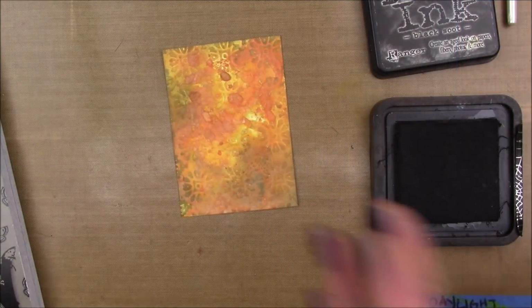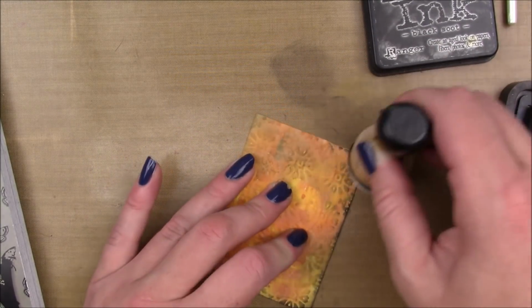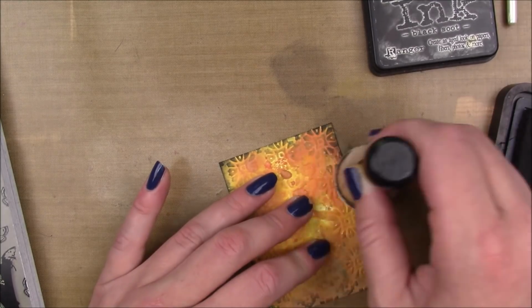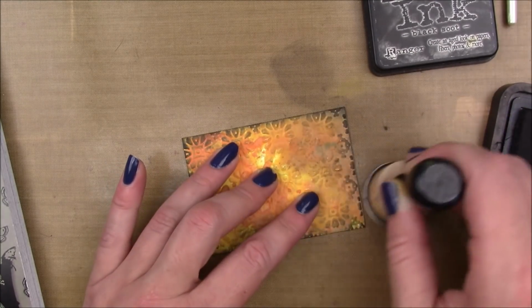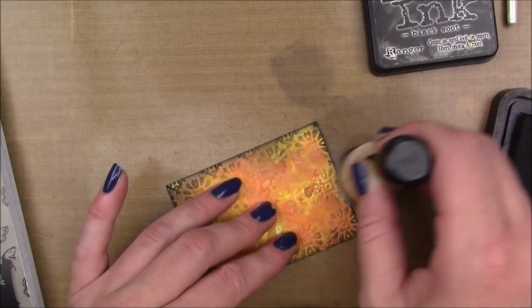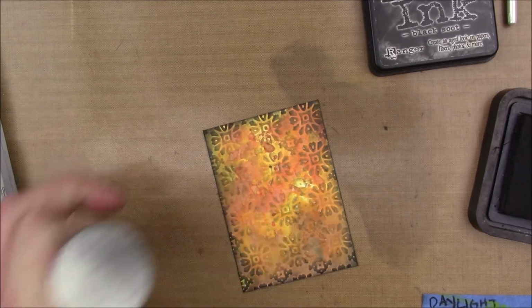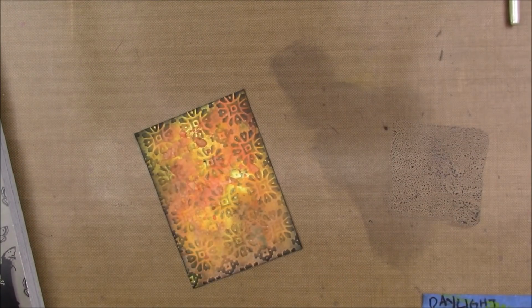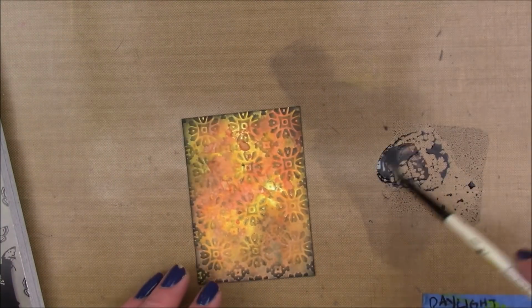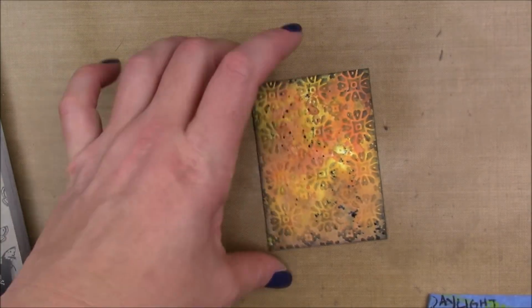And then I'm also going to take some Black Soot because the gray wasn't dark enough, or it wasn't accentuating the raised areas of the embossing folder enough for me. So I needed a darker color. So I'm just going to run that around the edges with my little Distress blending tool, and also bring it a little bit into the center. And then I'm going to use that same Black Soot to make black splatters on my card.